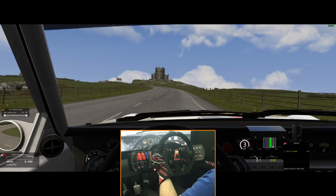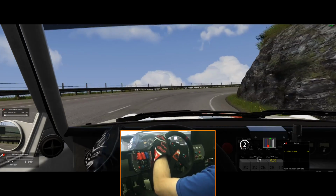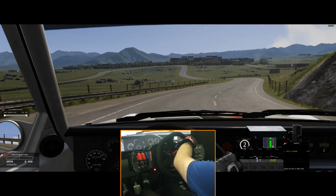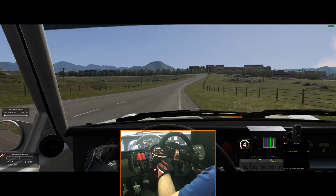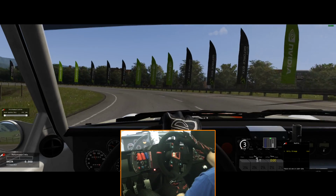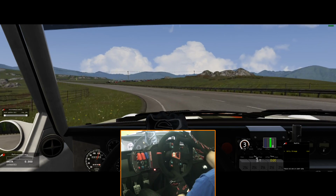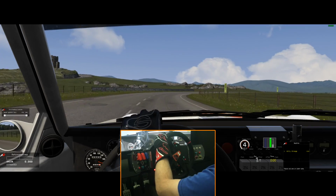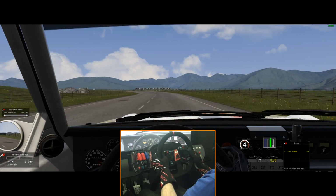Come back. This turn will catch you out here. There we go. I'm just pleasantly surprised that the car's not super easy to drive, but once you get the hang of it, you feel like you can be fairly aggressive with the turn-in value that you're giving it.